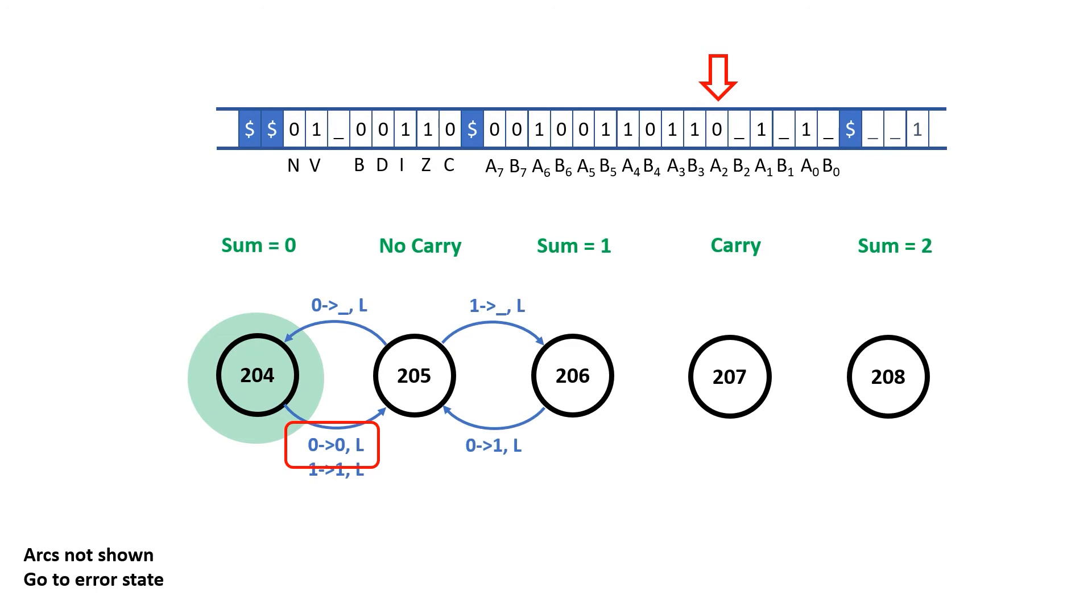I keep doing this until I find myself in rule 206 with a one written on the notepad. Don't forget that it's me who's defining what all of these arcs are, so I'm choosing what happens at rule 206. We continue this process until our tape pointer lands on the dollar symbol. This means we're finished and we need to do something else. I'm going to add another arc for the dollar symbol and that'll take us to rule 209.